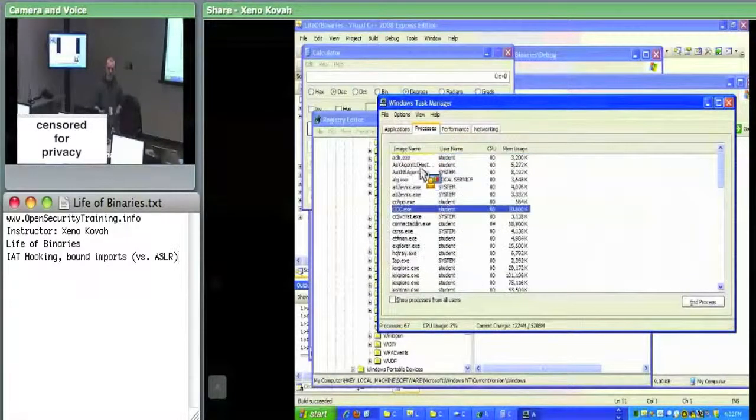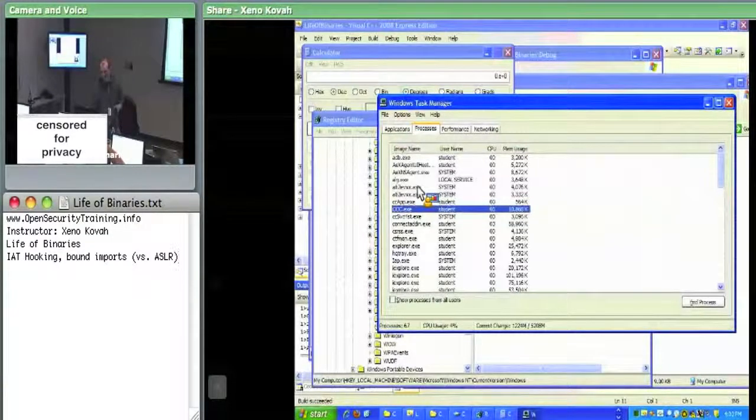calc.exe doesn't show up here because it's a rootkit. This is a non-weaponized rootkit. This is what user space rootkits are, and we'll get into this more in the rootkits class. The whole point is this list just comes back from a single function. So all the malware has to do is interpose itself on your call to that function. You say, give me the list of processes. It says, okay, they're looking for the list of processes, I'll go ask the operating system and check the list when it comes back. If I see calc.exe, I will remove it from the list, and then pass it back to the user.